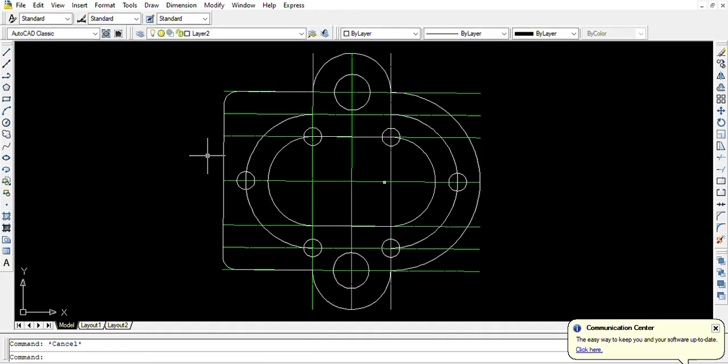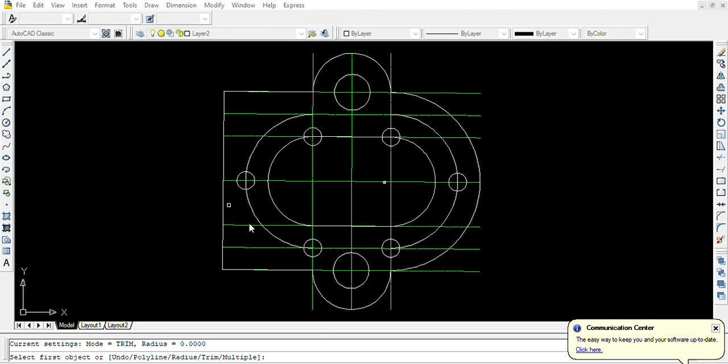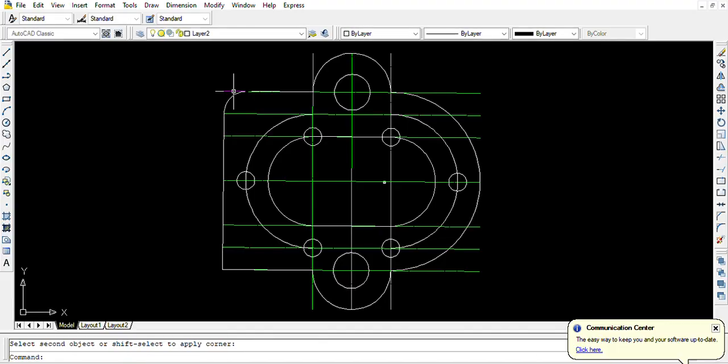Before we go far, let's go back and fillet with radius 10. Okay, so we are done with fillet.